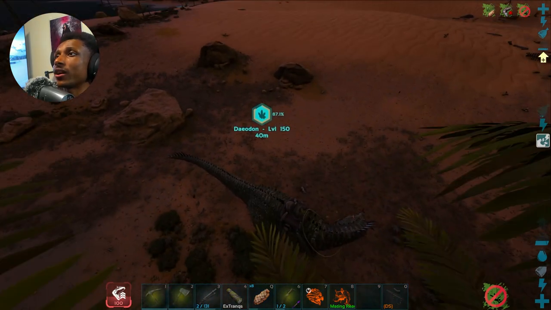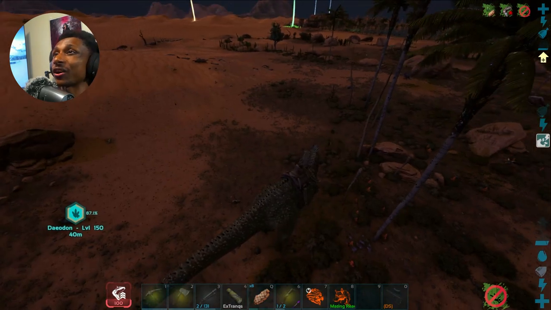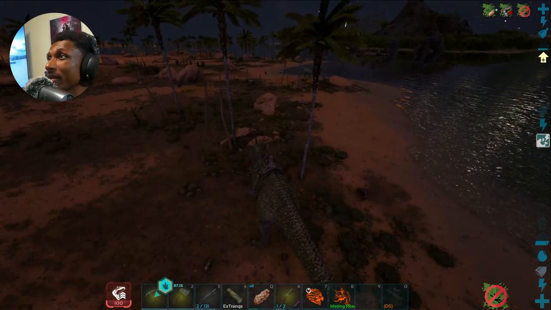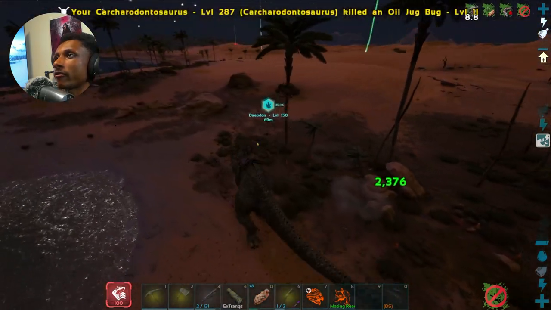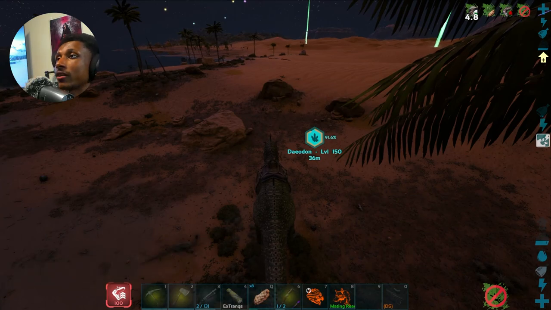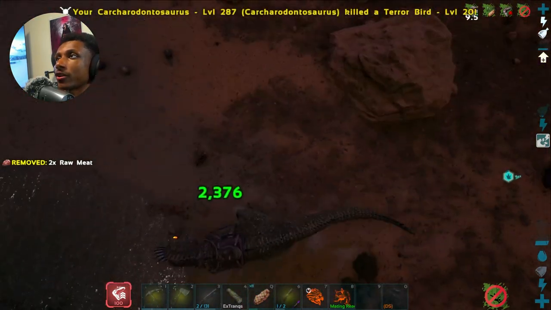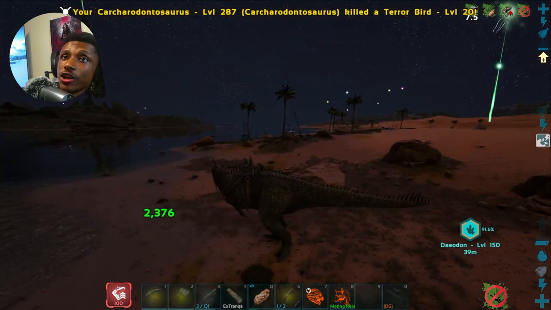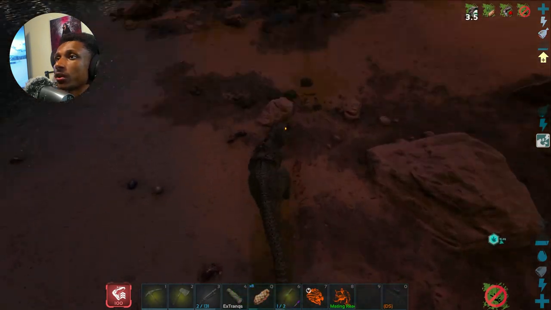I'm gonna see where this level 150 Daedon is at, and hopefully he's got like 35 at least, you know what I mean? Something that I can actually work with. I'm really hoping for that. I mean, if we don't, we don't. I think it'll still be good at the end of the day, but it would be really helpful if they did. I'll save you, Pegomax. There you go. You don't have to worry about the Terror Bird anymore. But I'll check you guys back whenever we actually tame this dude. 91%, so it shouldn't be too long.